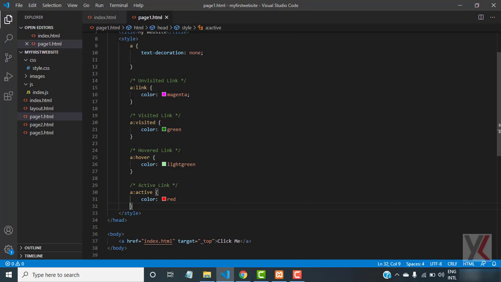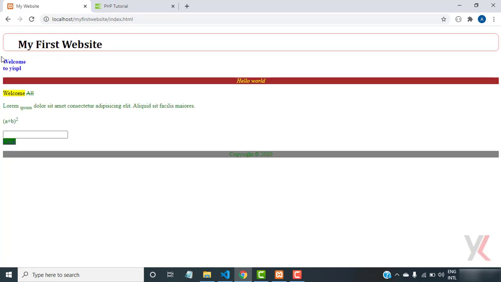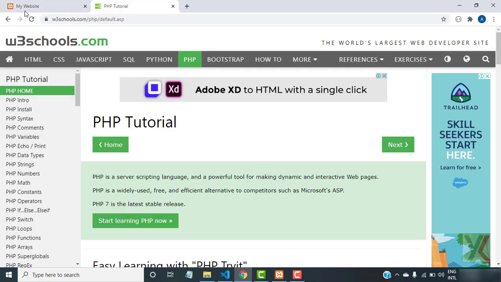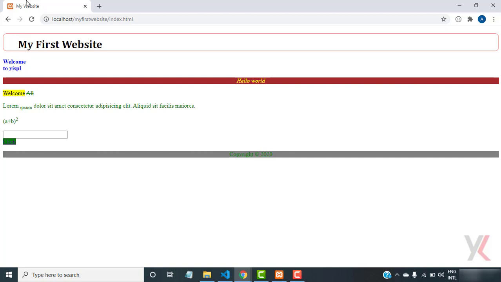So here we have given the active link the color red. When we refresh it and click it, see, after clicking, a red color is coming. So that is the active link.